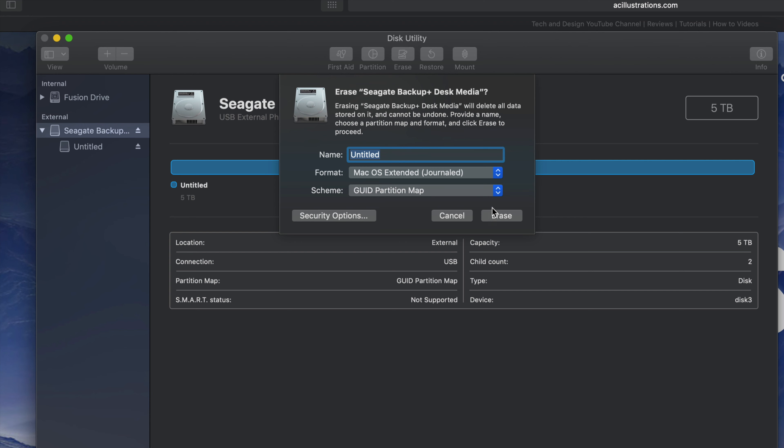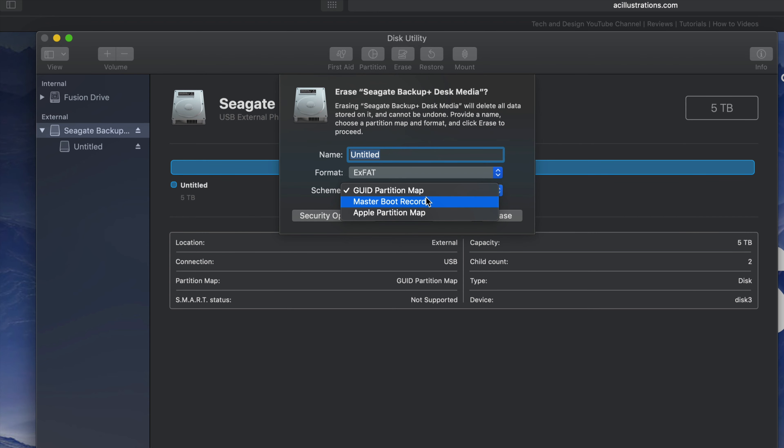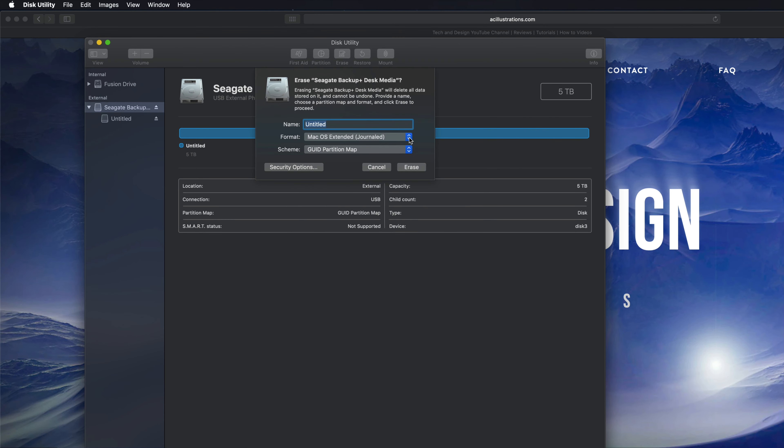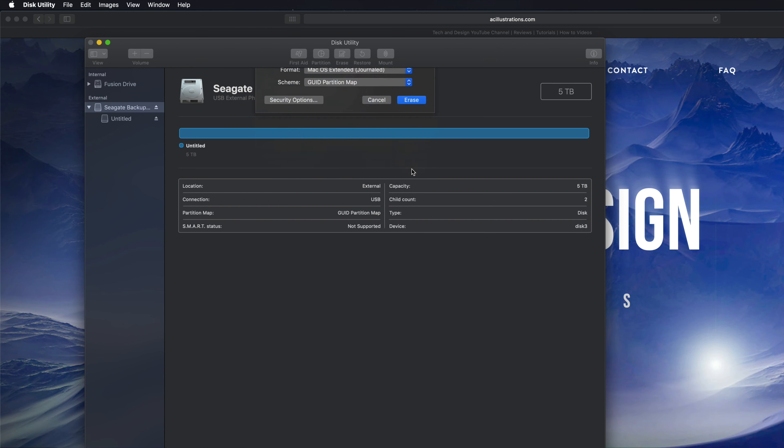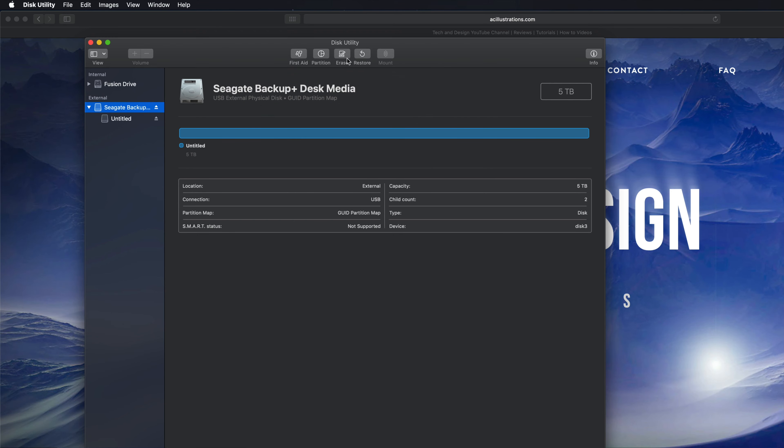By the way, if you're having problems with your PC - I've seen this with older PCs - you might need to pick exFAT and then pick the second option. With older PCs that should work fine; with newer PCs the first option is okay. I'm going to erase and make it Journaled, which means it's only for Mac. Erase is formatting - it deletes everything within it. We're just waiting for this to be done, and since it's Journaled, only Macs can access it, which means no viruses from PCs.